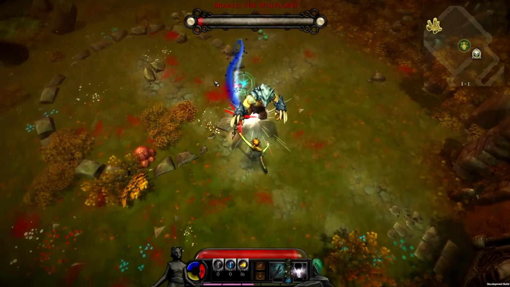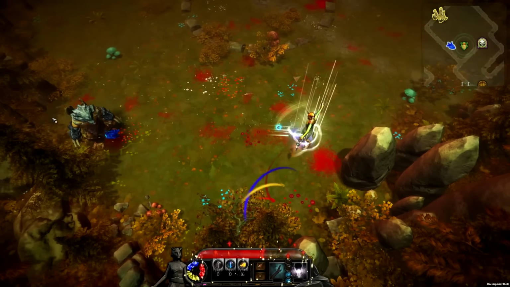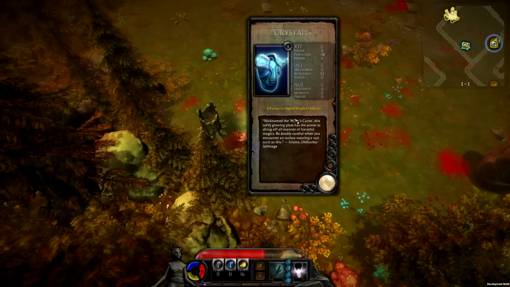We're almost out of mana. That doesn't push him back like I was hoping. But, sorry, he's almost dead anyway. There we are, done. And I'm gonna up my int again. Pop that up, open that.